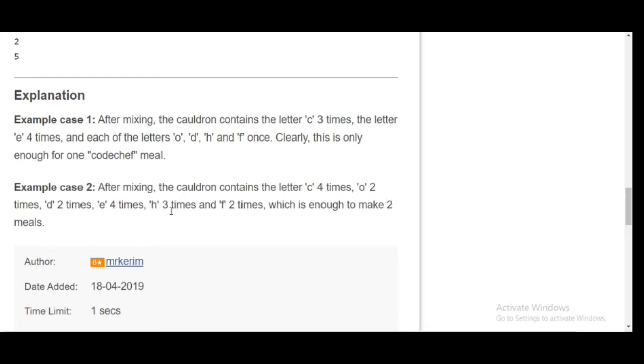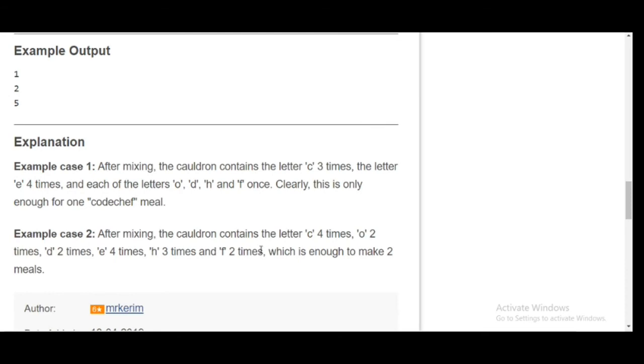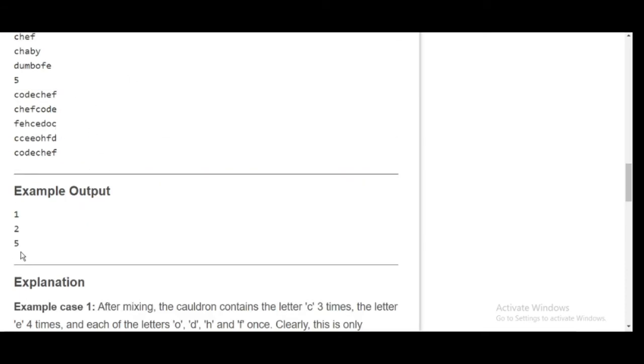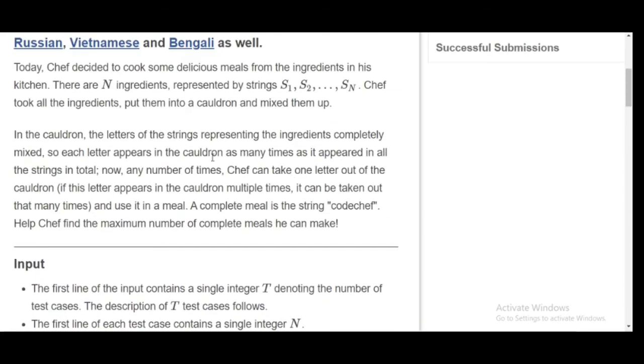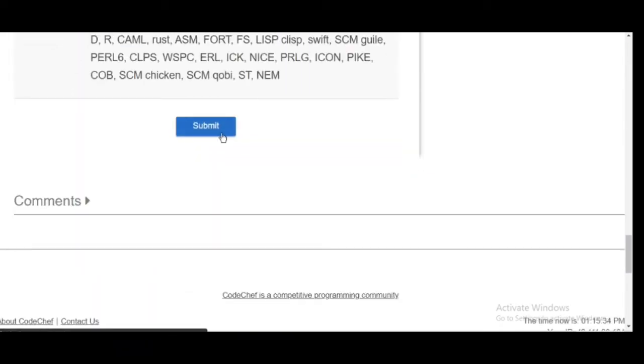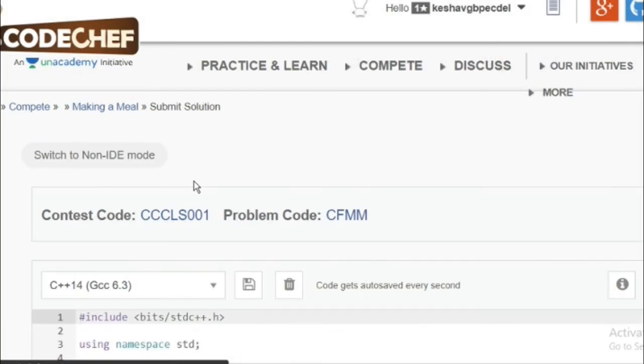2. If the minimum were 1, then the answer would be 1. But here 2 is the minimum. So the answer is 2. In the last case, here 5 is the minimum. Okay. So I hope you get the problem, what we have to do in this problem. If not, you can check out the link in the description. Or if there is a language issue, then it can be explained in another language also.